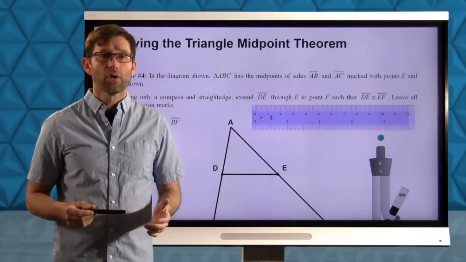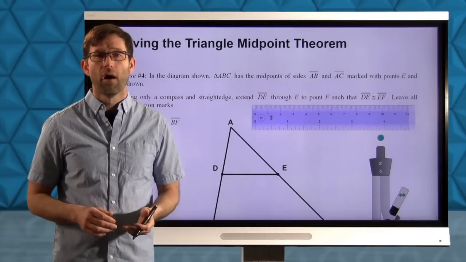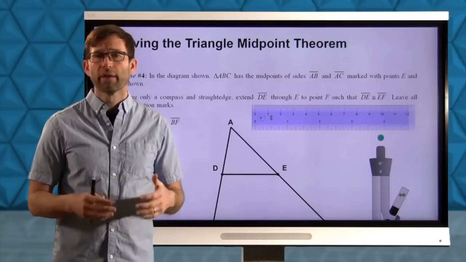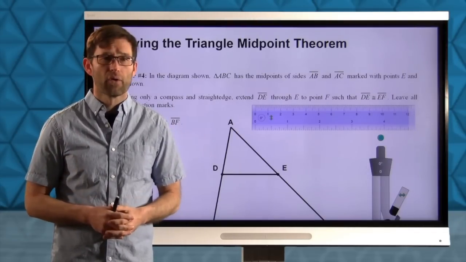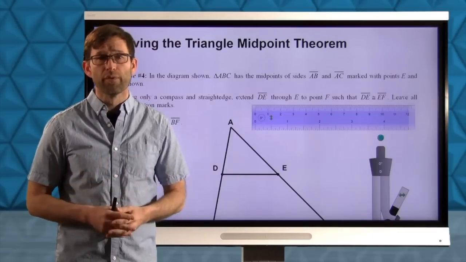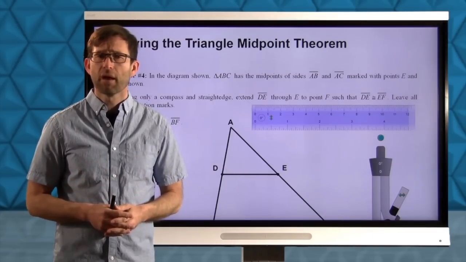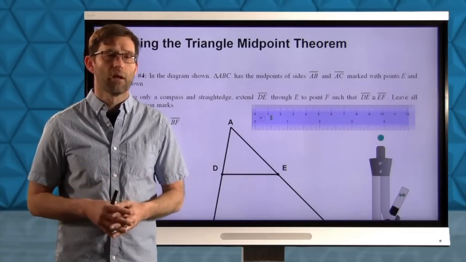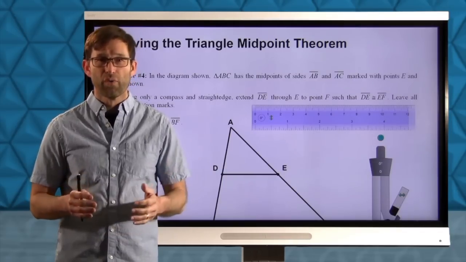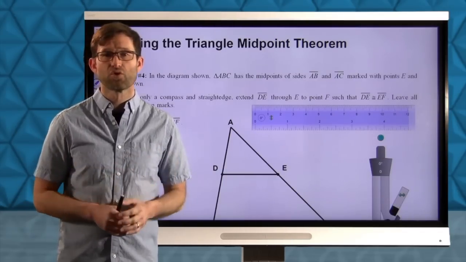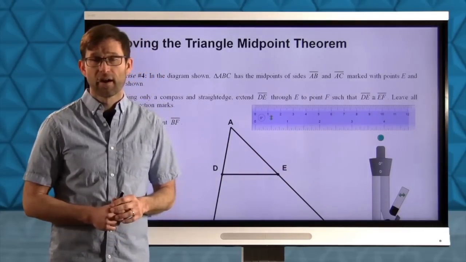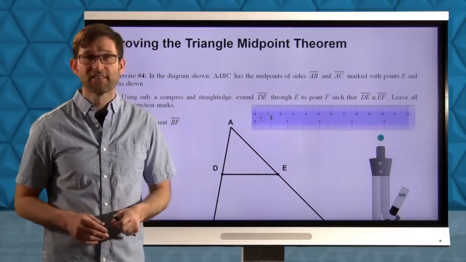So I encourage you, if you haven't gotten caught up to speed on your CPCTC triangle proofs, on what conditions make a parallelogram, and all of that, then this last problem, which is going to be the proof of the triangle midpoint theorem, is going to be kind of challenging unless you're up to speed on all of those. I'm going to assume you are, okay? So let's walk through this. It's rather lengthy, and there's even some construction work involved, so make sure you have a straight edge and a compass handy, and let's get right into it.